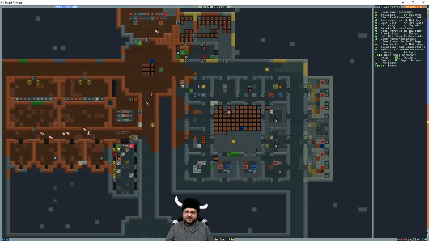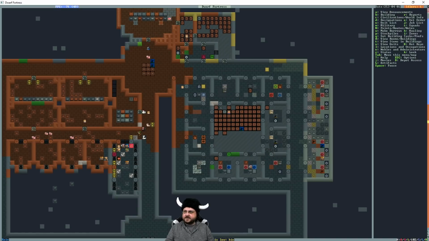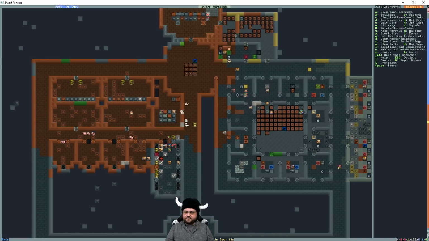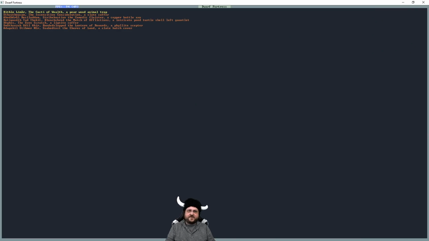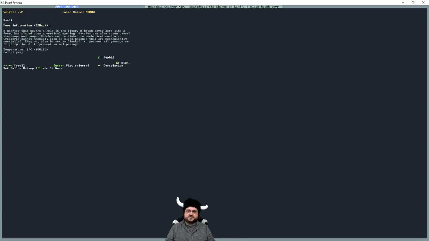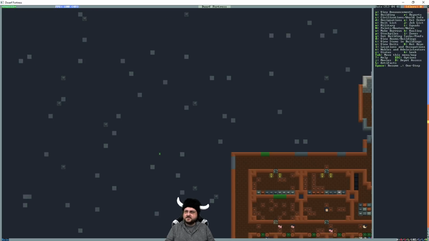Yeah, we're gonna raid the goblin hamlet that was just conquered. So, the Pandarifics, I'm going to activate you guys. Should make sure you go and look for your gear and stuff. Hey! A slate hatch cover! A new artifact! Crusted with round lignite cabochons, adorned in hanging rings of slate. On the item is an image of a cotton plant in lignite.